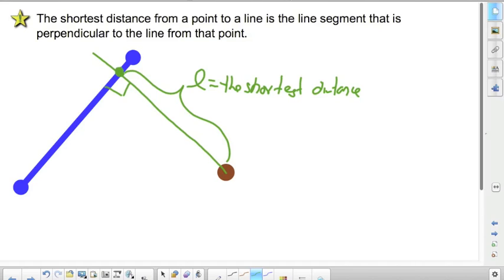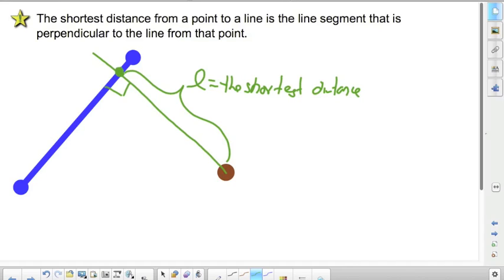Okay, so I'm going to take 2 minutes to kind of explain why. There's one concept that you guys learned a long time ago, I don't even know what grade. What's the shortest distance between 2 points? A straight line, right? So that's sort of how we calculate. If I want to go from point A to point B, what's the shortest way to get there? A straight line. So there's almost an extension to that: what's the shortest distance from a given point to a line? Any point on our line, we want that shortest distance.